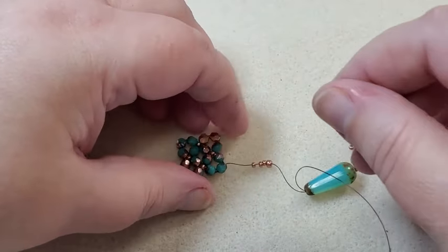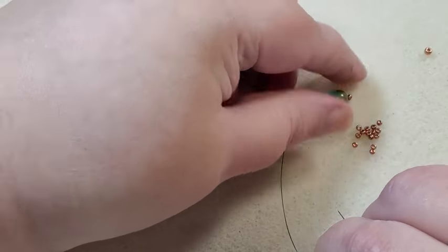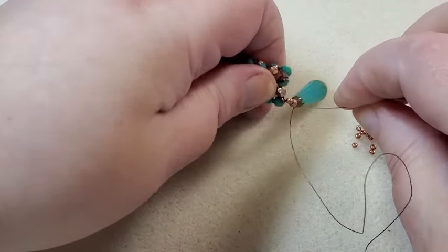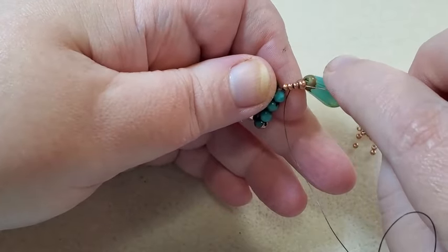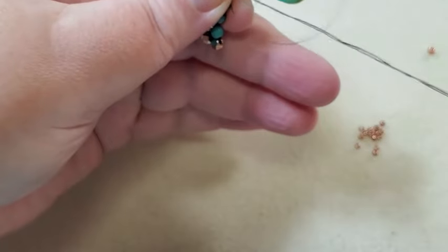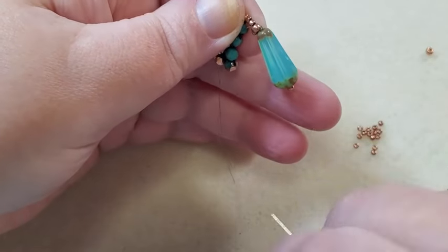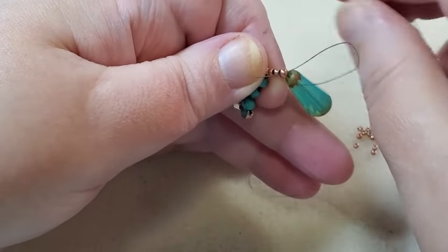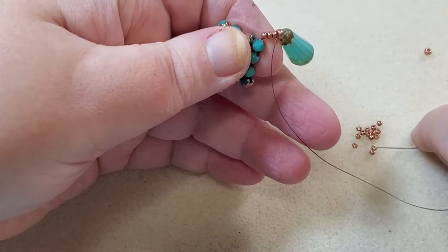So now I'm coming out of my drop bead here where I put my 11/0 down there at the bottom. I'm going to hold on to my drop bead and pull the slack out of my thread. I'll back up my 11/0, my 8/0. I usually put a 15/0 at the bottom of a drop bead or something that I'm doing like this, but I didn't have any copper 15/0s, so I just used an 11/0. Okay, I think I went around that the wrong way. There we go. Now I'm going to pick up 3 more 11/0s.